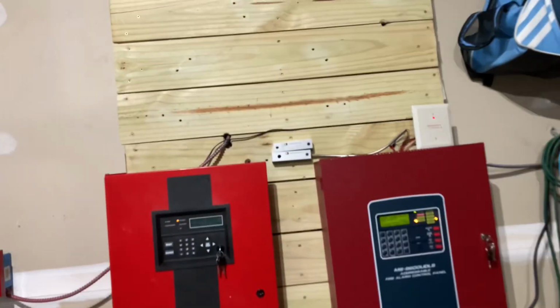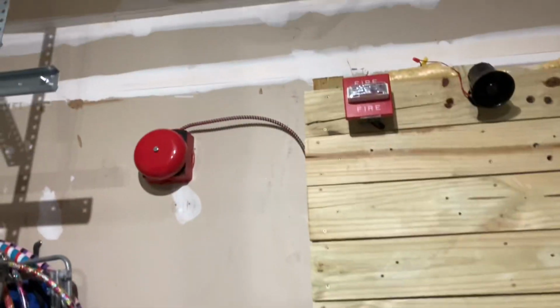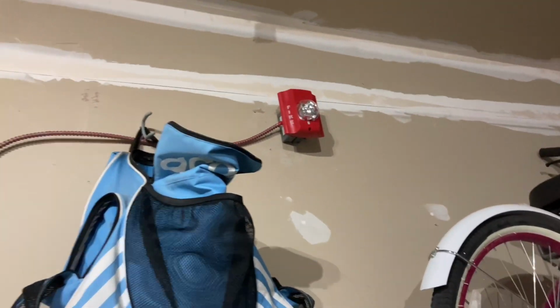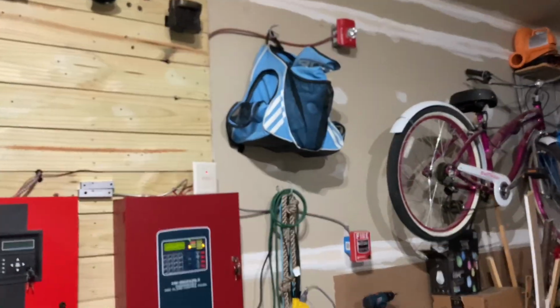I did sort of keep some alarms for the sound alarm system. We used to put the Wheelock RSS and then the bells on code 3. And over here we got the Wheelock ASA code 3, and then we got System Sensor Special Advance Strobe. And yeah, so it'll be pretty simple.